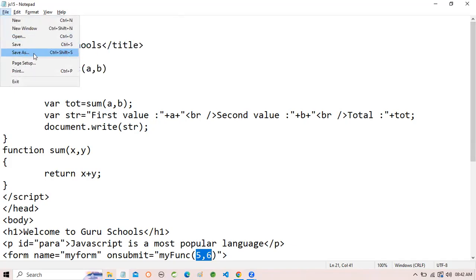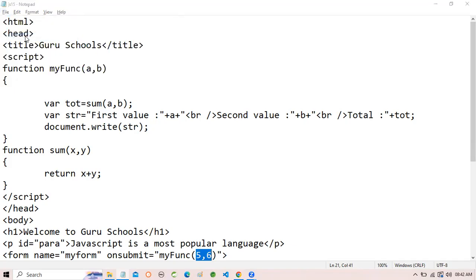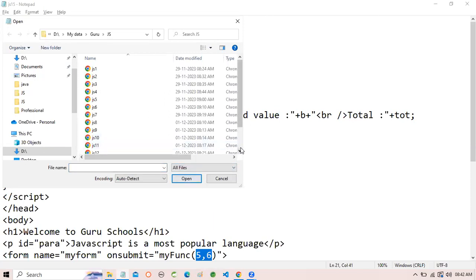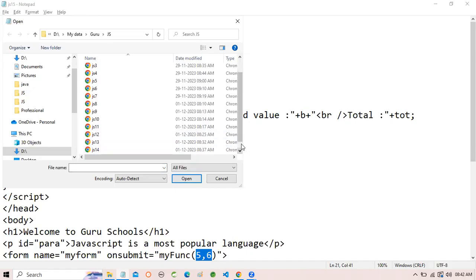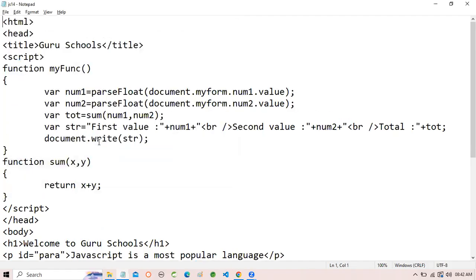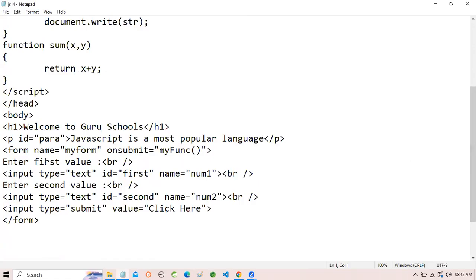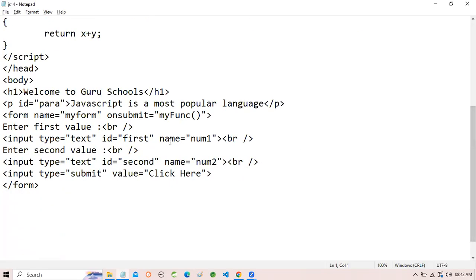I'm passing values here. So it works on the basis of these values. And now I'm going to open. Suppose we want to get the value, we want to perform validation. This is also possible through JavaScript.